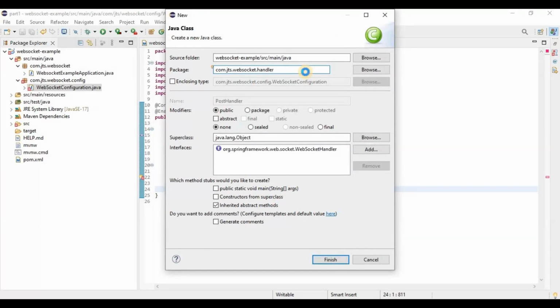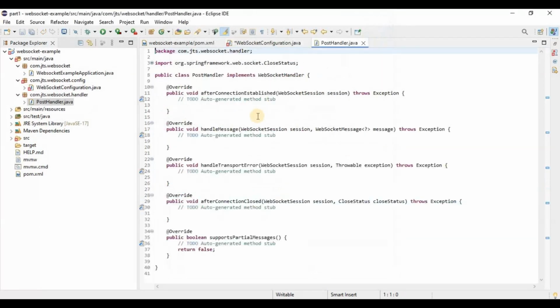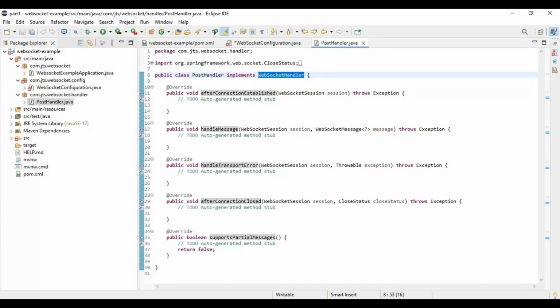Okay, so here I have created this PostHandler, and as you can see, it implements the WebSocketHandler interface, and this interface has these methods. afterConnectionEstablished: here we can put some messages when the connection gets established.